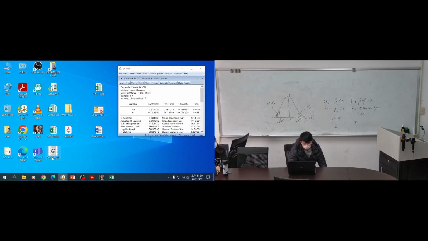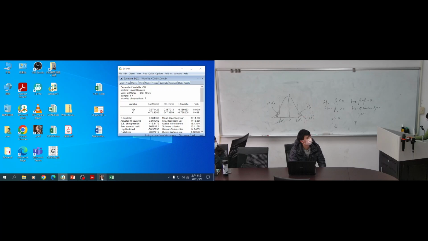That one will be my EViews, which is WF1. This is from EViews, and this is the Gretl data set. This is Excel. So many data sets, but they work for different packages.